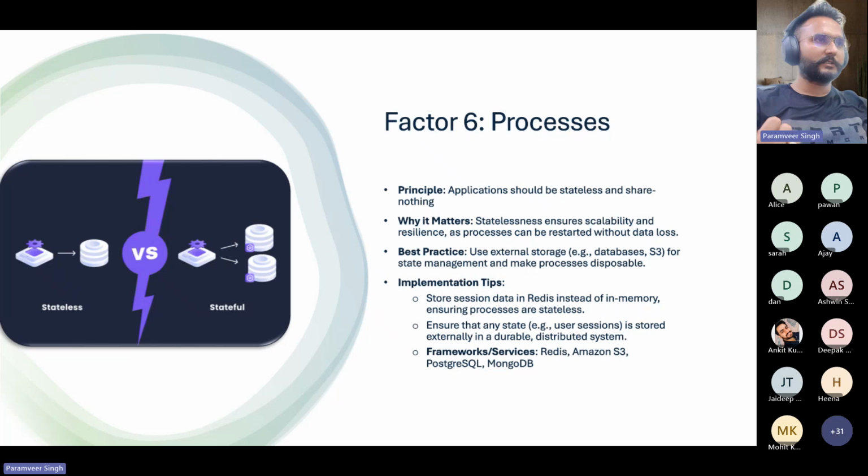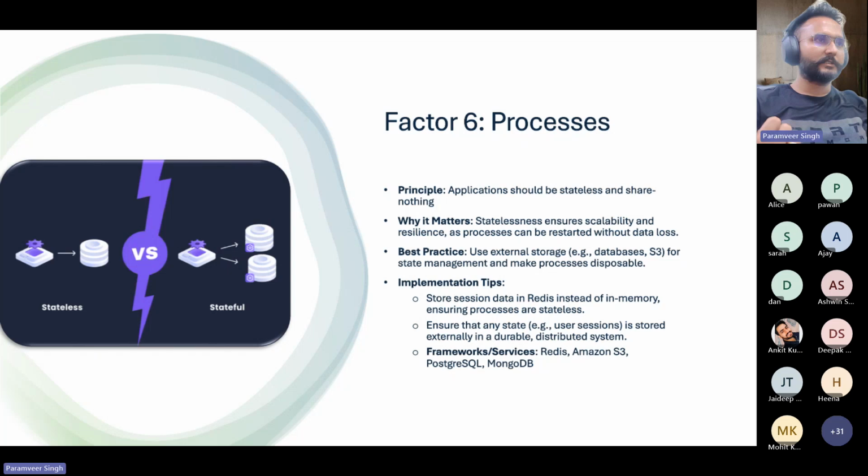So where should we maintain the states? Your state should be maintained again in the backing services, as I was talking about, and backing services should be connected to your application as an external entity or as a connected service, which means you should be having your environment variables for it.